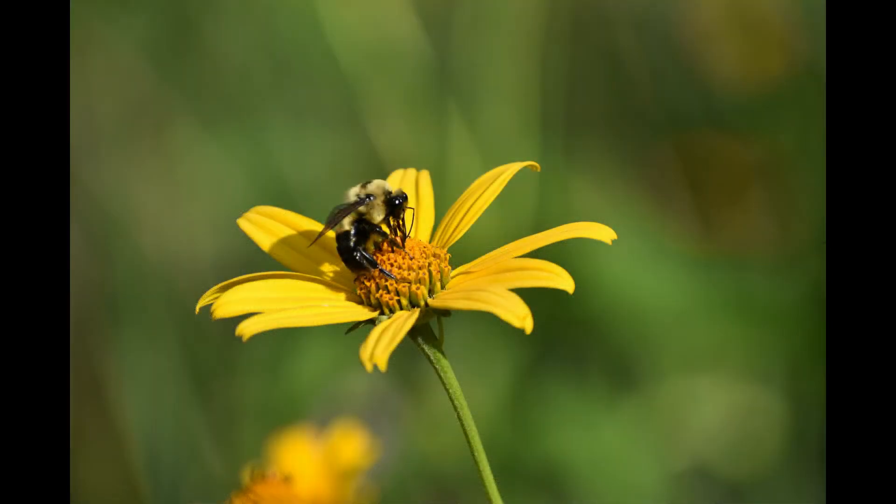Here we have a photo from that same trip of a bumblebee on a nice little flower. I don't remember where this was taken, but there were flowers everywhere — just these huge fields of flowers with hundreds and hundreds of bees everywhere. And I like this photo. It's up close, it's personal. And I don't really see many photos of bees like that because people aren't really willing to get that close sometimes.